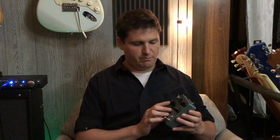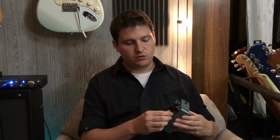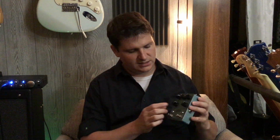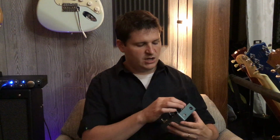The controls you have are bass, gain, spectrum, which is kind of like your tone, volume, and your boost. Now, bass and spectrum work very well together, and I found that this pedal likes to be run slightly on the darker side. It kind of likes it if you pull the spectrum back a little bit and push the bass a little. Now, it's not the gainiest pedal in the world. It's a mild mid-level overdrive, so I found that it also likes more gain.